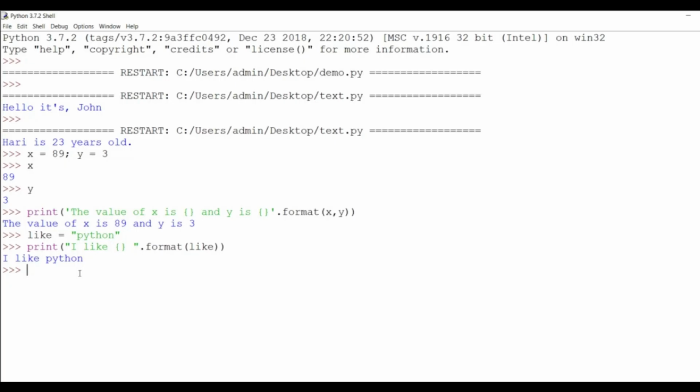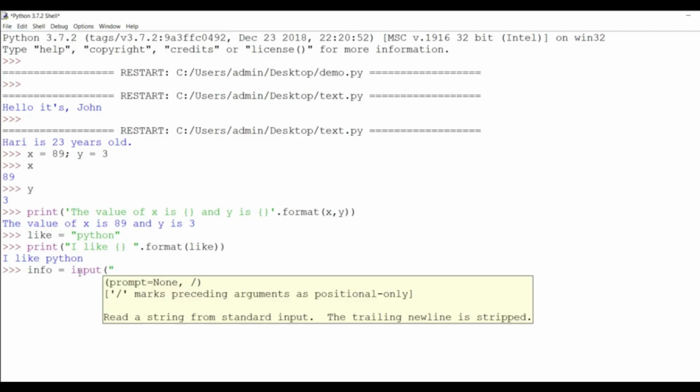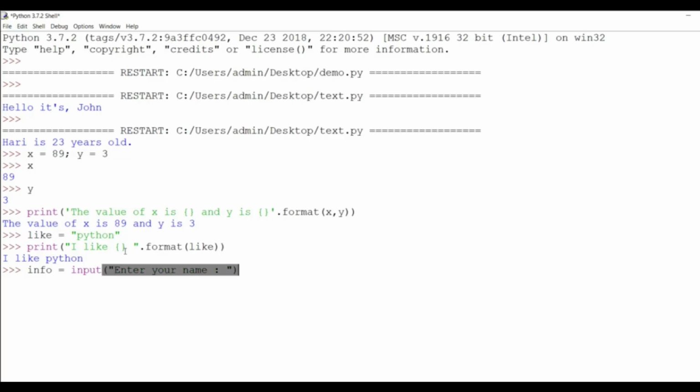Let's do something like, first of all, input something from the user and format that. First of all, I'll say info, and I'll call the input method, which is going to take a string from the user. I'll prompt a message saying enter your name, and after they enter their name, I'm going to strip the spaces.